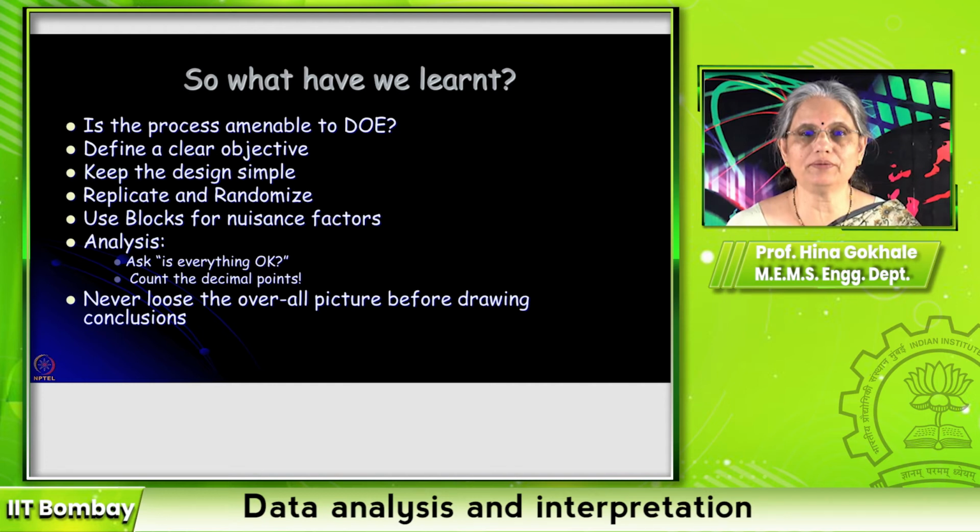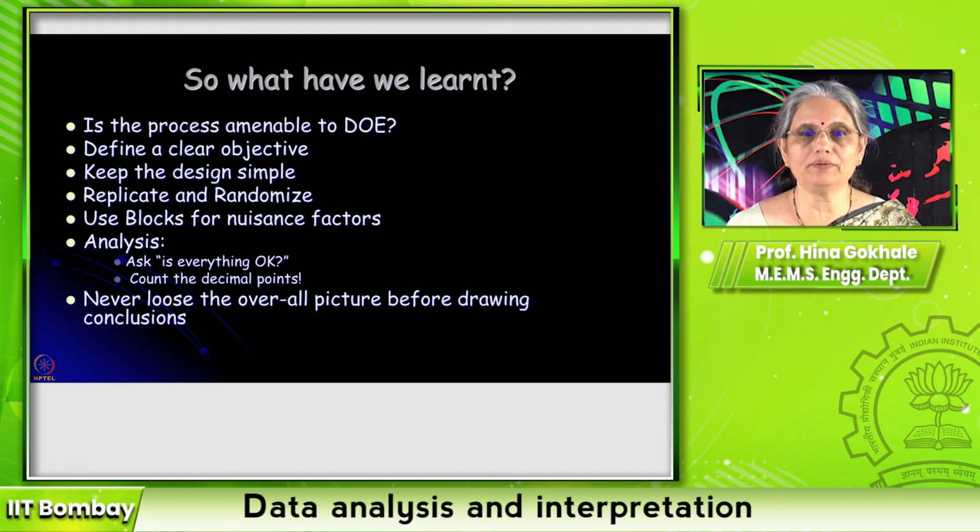Carry out the analysis by using the regression model and the analysis of variance together, but every time keep asking yourself, is everything okay, is everything fine? Also, I would say it is a very common mistake, when you do this analysis using ready-made software, that you have to control your decimal points and your significant digits, and finally never lose sight of the overall picture before drawing the final conclusion.